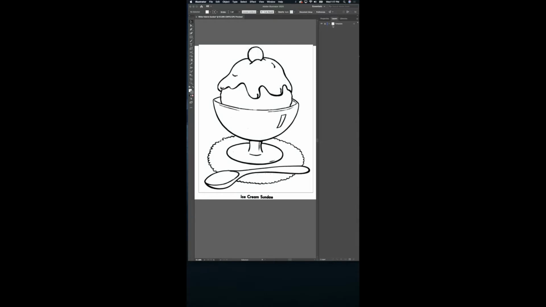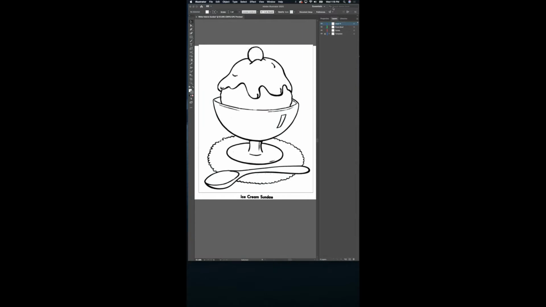So you have to give yourself a new layer. It's very much the same as Photoshop. At the bottom of your layers panel, you'll see there's a plus down here, meaning create new layer. So I'm going to click on this plus and create a new layer. And technically throughout this piece, you're probably going to have something like 11 layers. Each layer will be labeled according to what the thing is that you are creating on this layer. So for example, this one, maybe I will start with the scoop of ice cream. I'm going to give myself another layer, and maybe this one is called the front bowl.